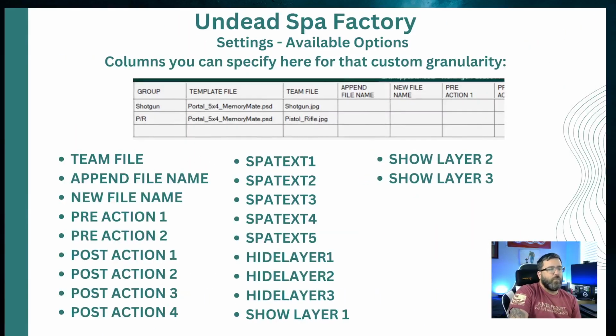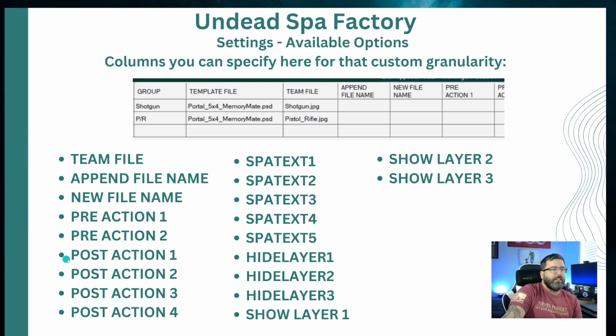And this is everything that you can set down at the granular level, right? So for this group, for this marksmanship team, we have the group or the team that they're on, what template file, and then these are all my unique settings that I want to run for that team on that file, right? So we're saying, hey, for your team file, I want you to use this one. And you can specify whatever you want.